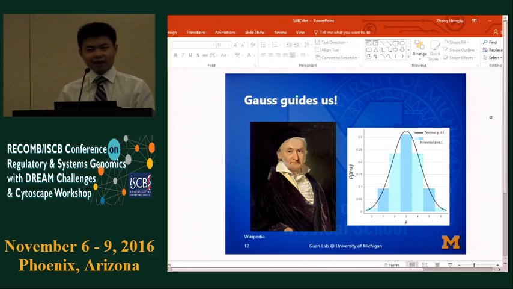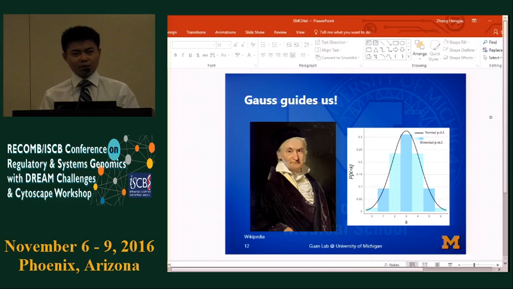One thing that I found interesting is, so many people use a binomial model, a beta binomial model, and Gaussian model. A lot of the time, I think the Gaussian model is simple, rudimentary, but why is it working here? So I asked Yuanfang, and she's like, who is your most favorite mathematician? I say like Euler, probably Euler and Gauss. And she's like, yeah, that's right.